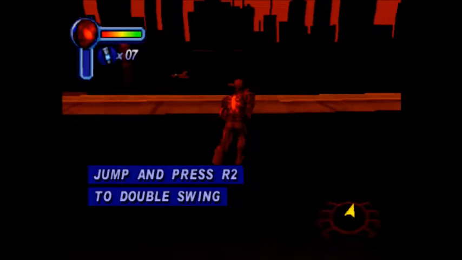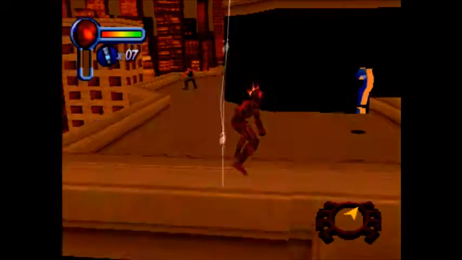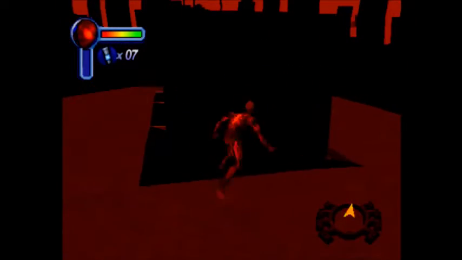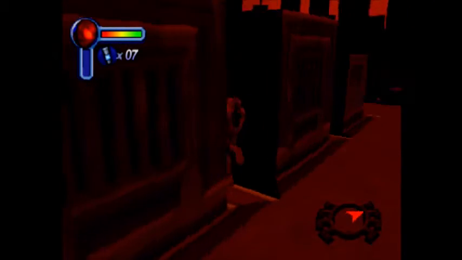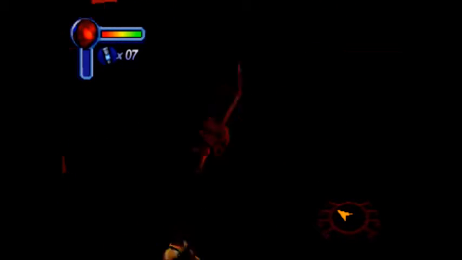Building looks far. If I jump forward and web swing, I should make it. Spider sense tingling, ooh, let's avoid a fight. No, not really. Oh. Is it circle? Square? There we go.